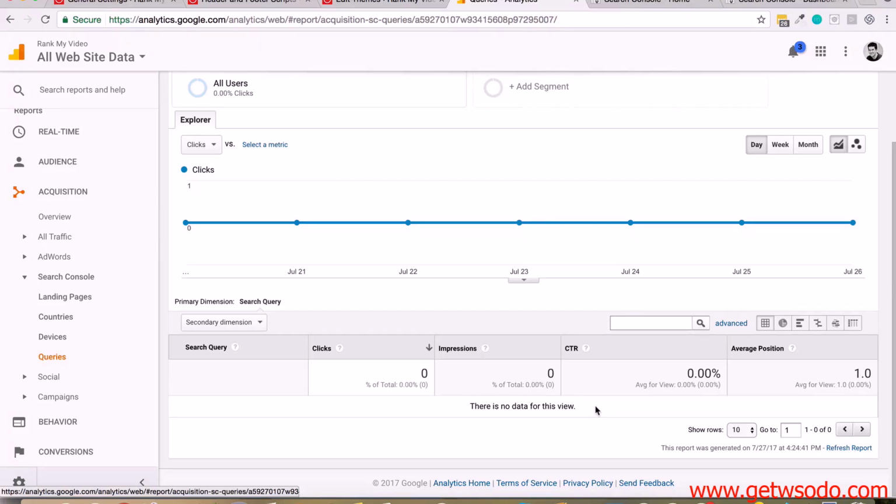So you may not even know that you're ranking for a couple of hundred keywords, so you can at least get insight into that. If you want to send some backlinks to boost those particular pages and posts, those keywords are at least ranking somewhere in the search engine, so you can boost those with backlinks and then increase that average search position, which is located here on the right hand side.